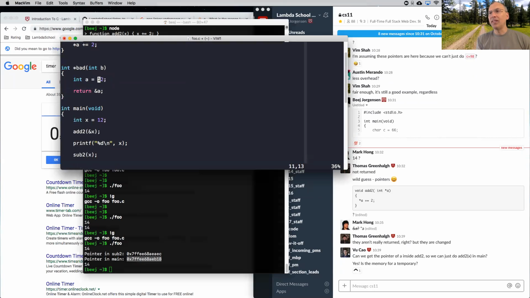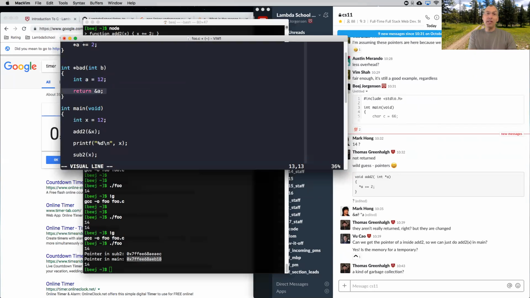This is bad to do because a's memory is good within the function, but when you return a pointer to it, the caller can't do anything with it, because a gets vaporized as soon as the function exits. So if you declare a local variable like this, it's bad to return a pointer to it because the variable will be gone. The pointer will point at garbage or nothing afterwards. Kind of garbage collection. It's not called garbage collection though. There's a name for it that I can't remember.